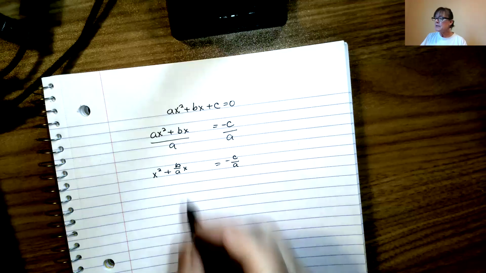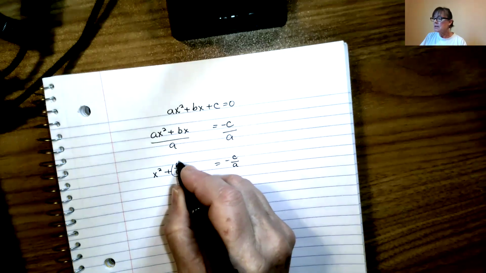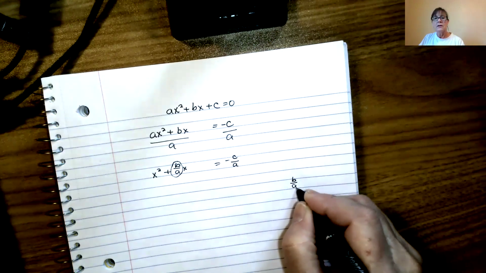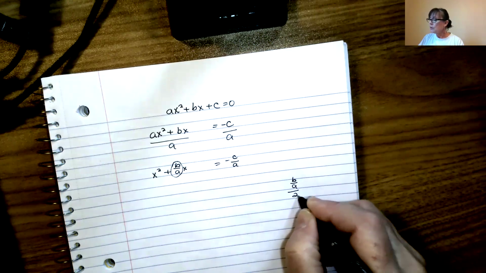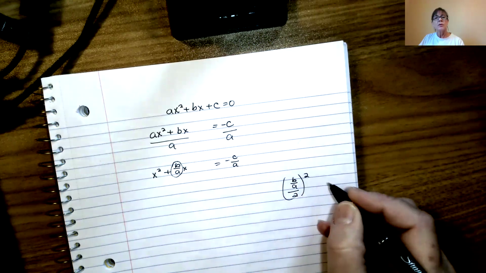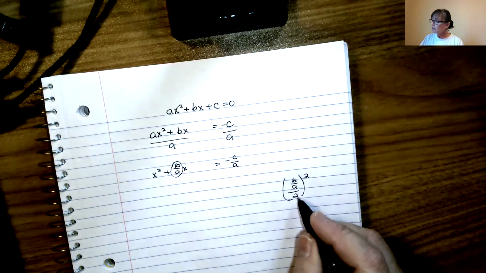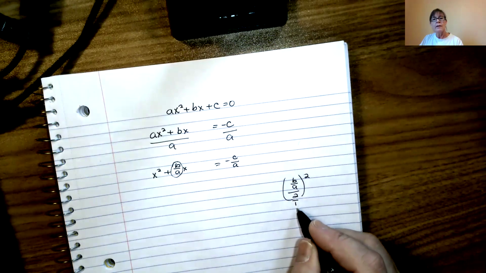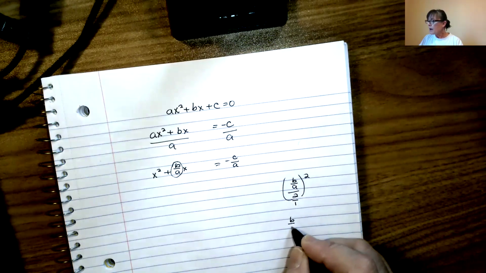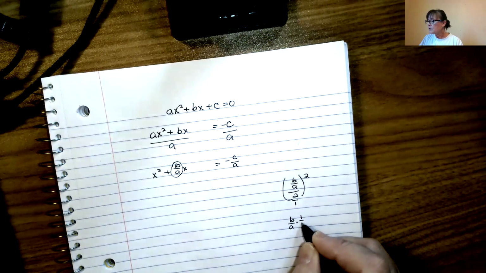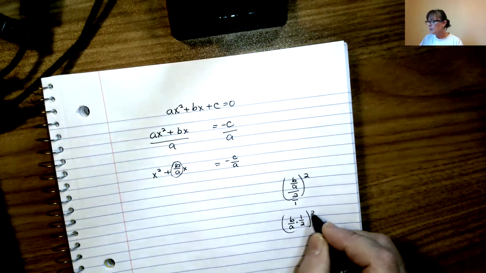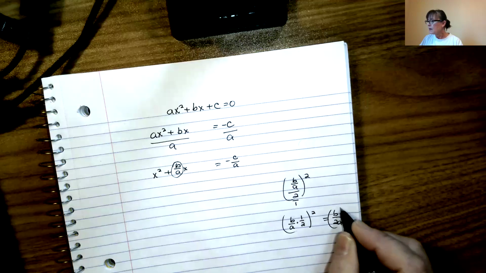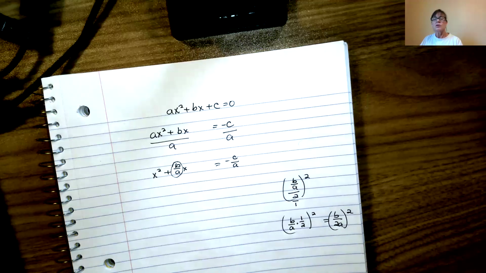All right, what is in the b position? This is in the b position. So we're going to take b over 2 quantity squared, and we're going to clean that up. This is a complex fraction. This is really b over a divided by 2 over 1. So this is b over a times 1 over 2. This is a keep change flip, squared. So that's going to be b over 2a squared. That's what that turns into.